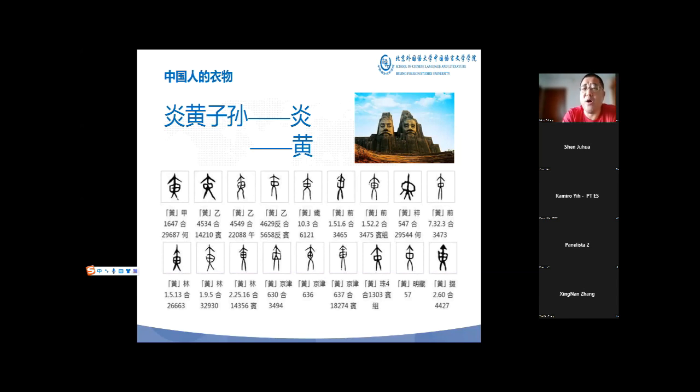Every teacher, everyone learning Chinese, everyone learning Chinese characters should know these two gorgeous ancestors, the Yan Emperor and the Huang Emperor. After my introduction, you know why Chinese people respect the two emperors Yan and Huang, and call ourselves descendants of the Yan and Huang Emperors. Why do Chinese people call them ancestors? Because these two persons are excellent, and led us into the fire era and the clothes era.